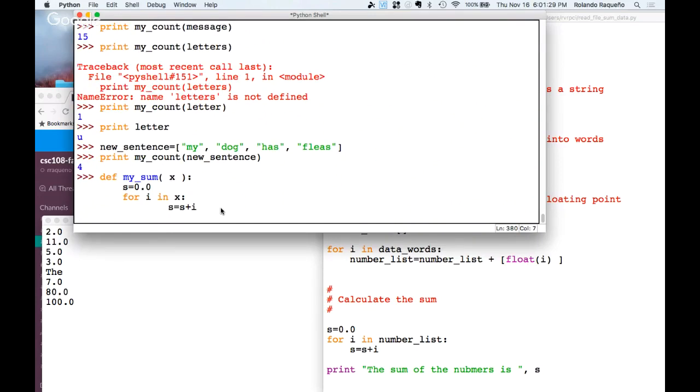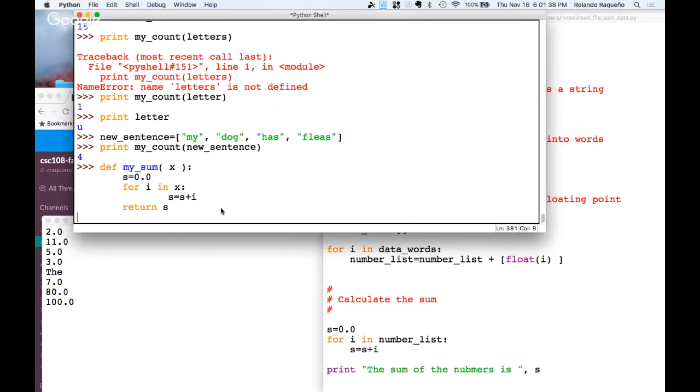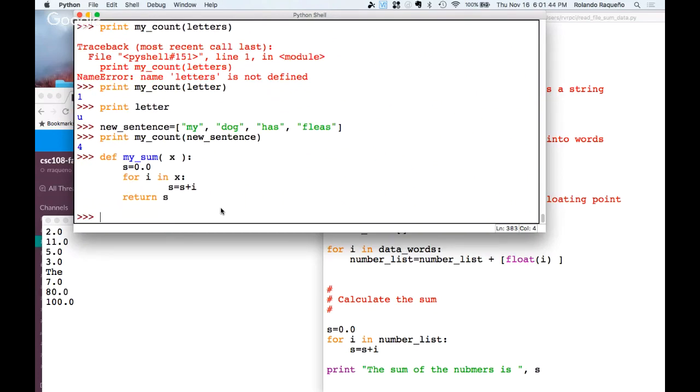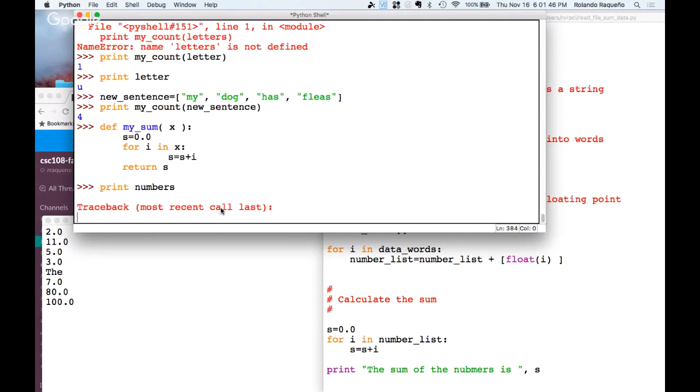And this is where we usually print stuff out, but in this case we want to return s. Okay. So now let's create a set of numbers. Let's see if we have numbers here somewhere. Nope. Just create our own.